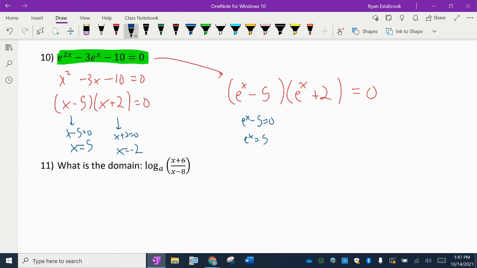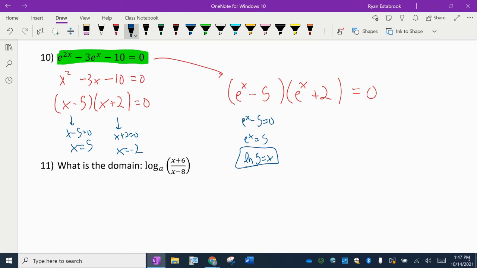So we set it equal to 0. E to the x equals 5. It's stuck. We've had plenty of these today where we're stuck. So what do you do with this? Convert. So it would be log base e of 5 is equal to x. Great. There's a solution. And because of the time left in class, I'm not going to have you plug it in. I'll just tell you ln of 5 works.